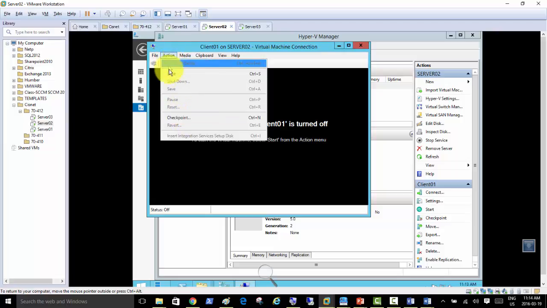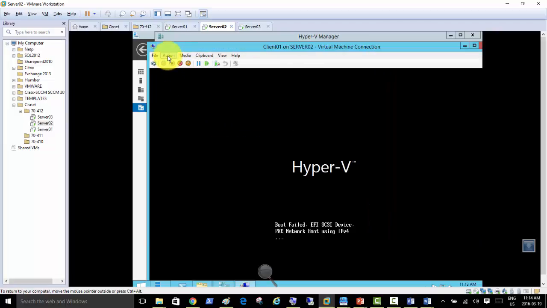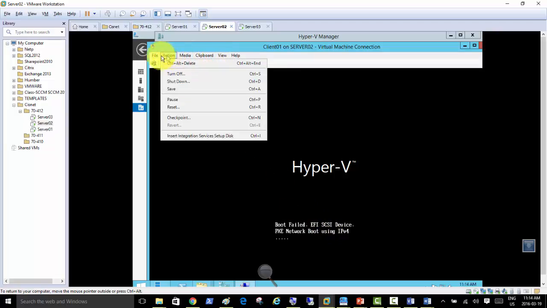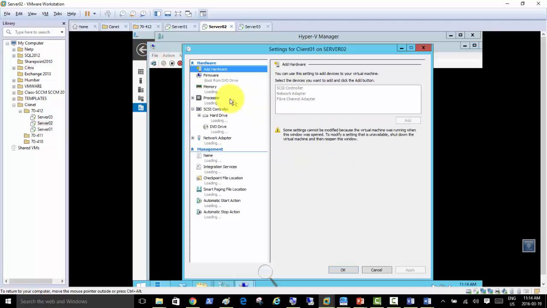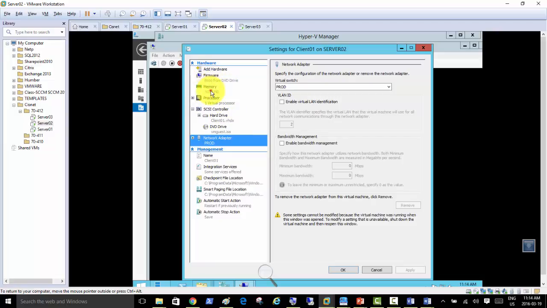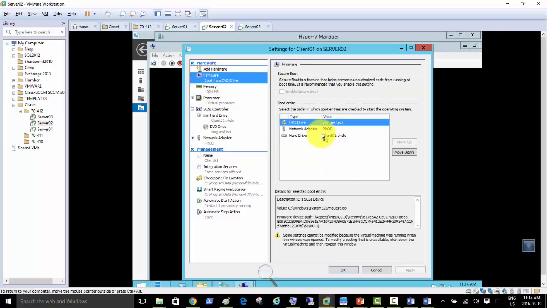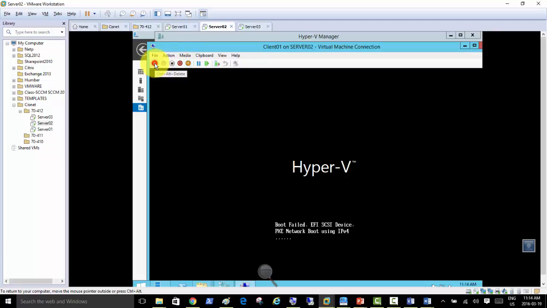Integration services, first of all, it has to be started. And if it's a PXE boot and now we have a DHCP, so it should try to get an IP from there. In fact, if I go to that setting and in firmware I tell it now first to grab an IP address by going to the PXE boot, then it's going to grab it. So network adapter, if we just move it up, at least we get to know what IP address it caught, if it catches any. Okay, PXE network boot using IPv4. Yeah, and it should have communication with that.